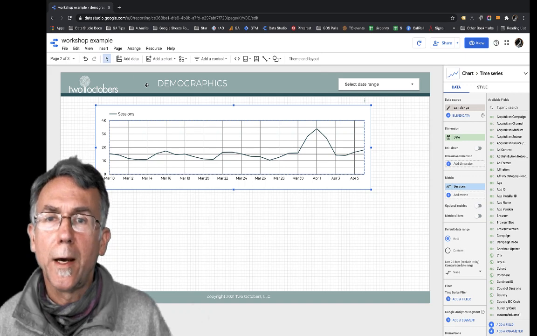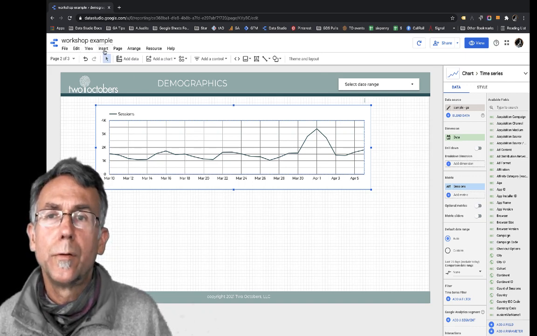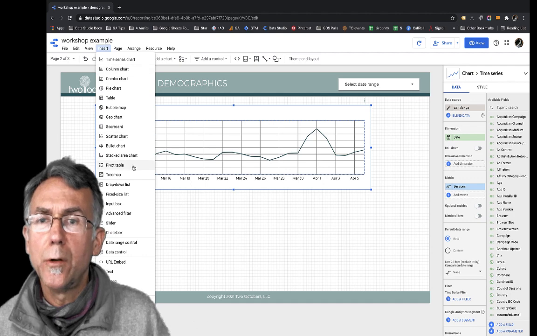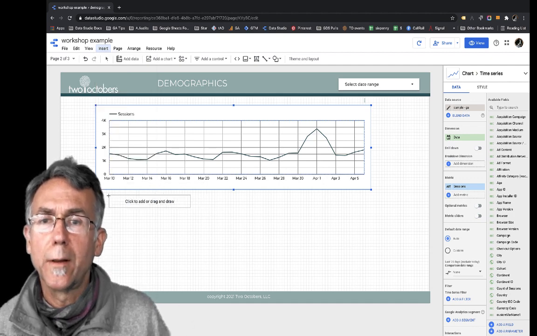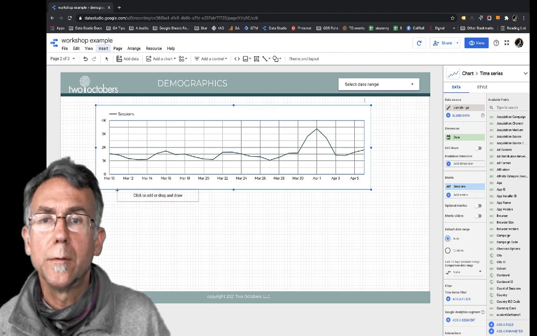Okay, now I want to add a couple of different ways of adding filters to this data. So the first thing I'm going to do is a drop-down list. And maybe I'll put it here.